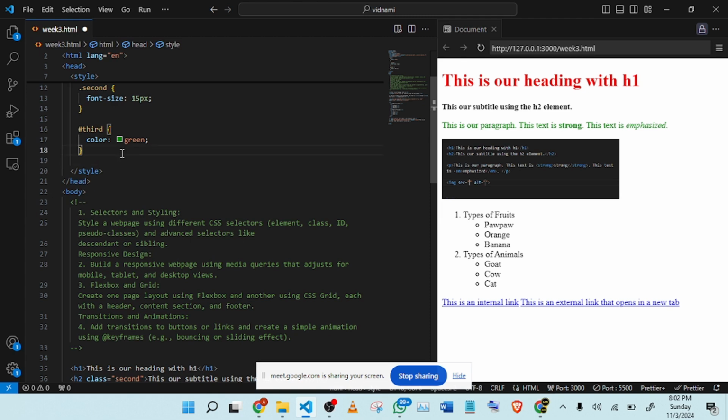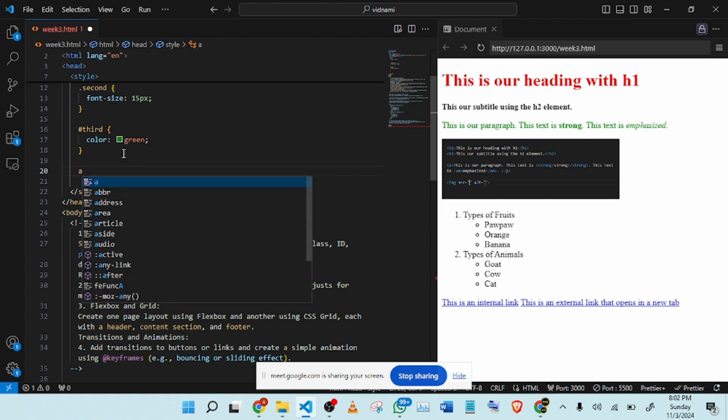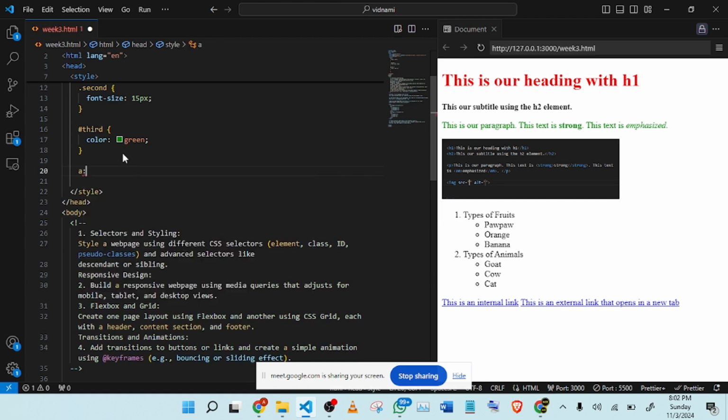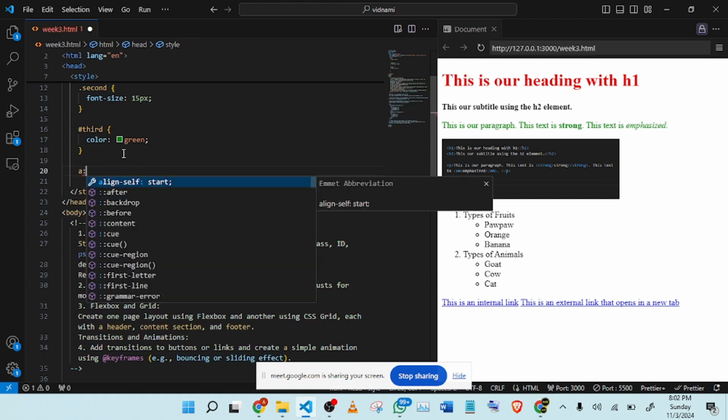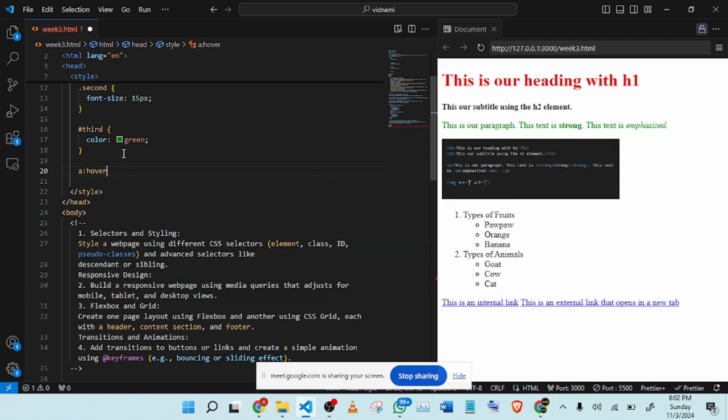So what we are going to do, remember I want to style our link, so we use the anchor tag followed by the pseudo class. For the pseudo class now, you are going to use this colon, followed by the class name, which is hover. Sorry, we want to use the hover class and we are going to add our curly brackets.